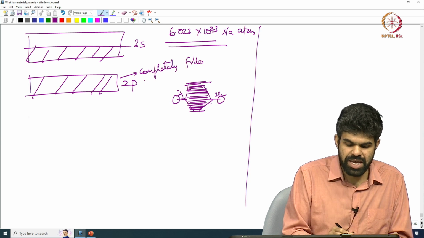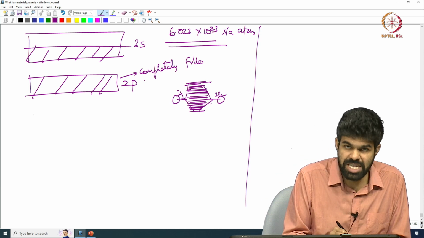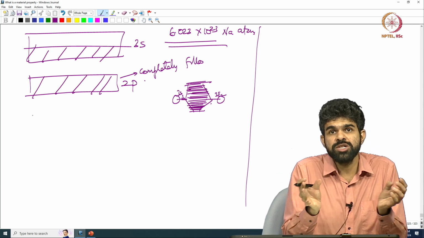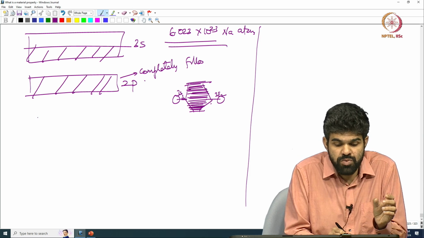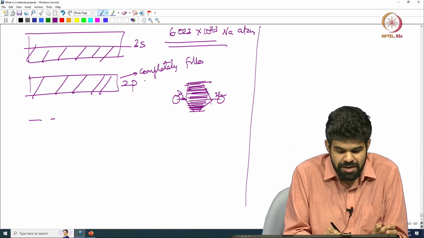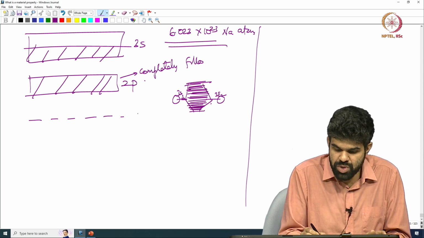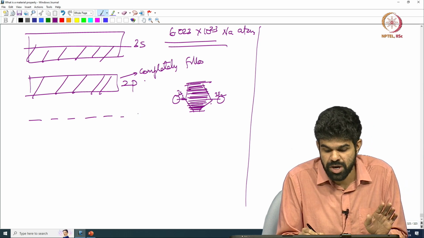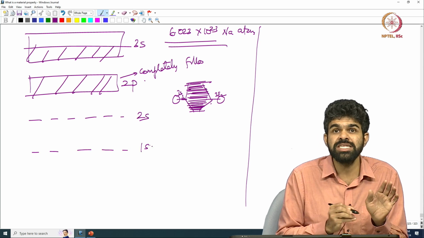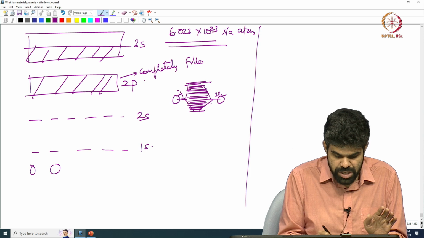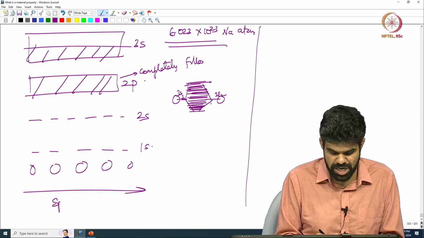Then I go further deeper, closer to the sodium nucleus. These orbitals are not even at an overlapping distance with respect to each other, so they just belong to one sodium atom. The degeneracy is not lifted. So, I will have 6.023 times 10 power 23 states of 2s, and 6.023 times 10 power 23 states of 1s, and then there are all these nuclei of sodium atoms which are spatially separated. So, this is the spatial coordinate.